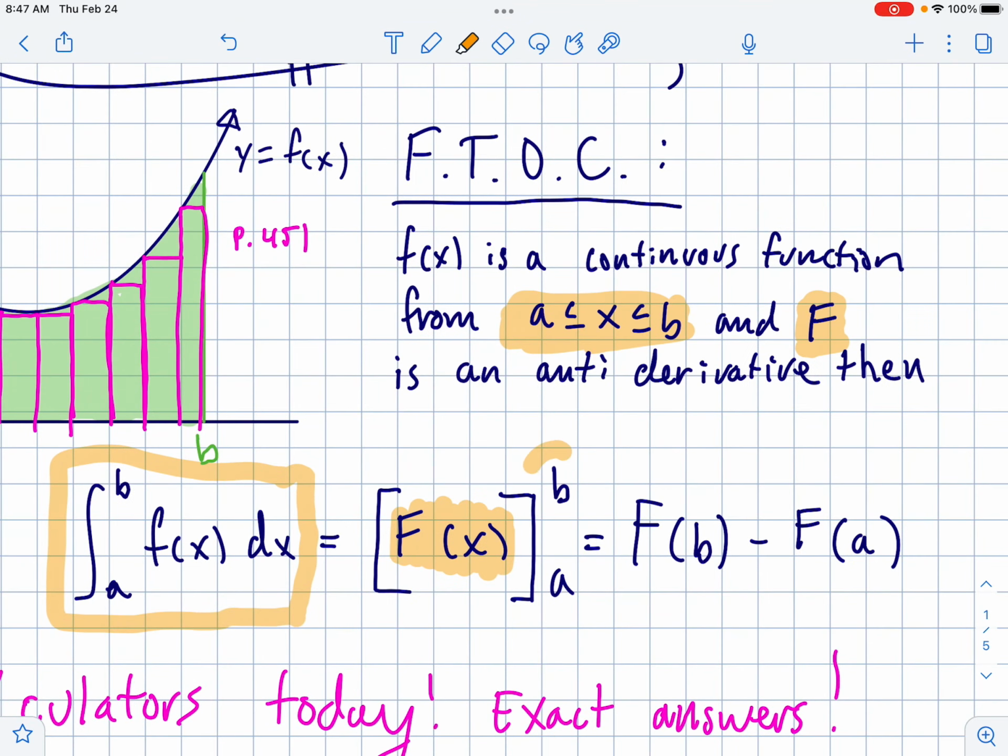There's some interesting notation here. The a to b on the outside of the brackets just matches up with the a to b here. Really, this is kind of a placeholder that you're finding the antiderivative inside of f of x and then keeping this notation on the outside. That notation tells you that you should do F of b minus F of a, where these two are antiderivatives.